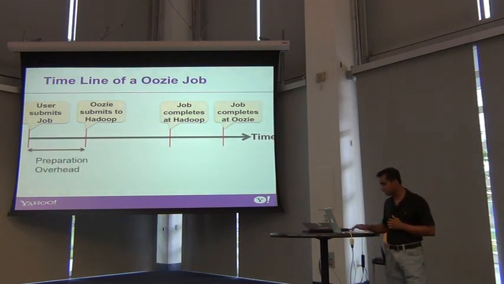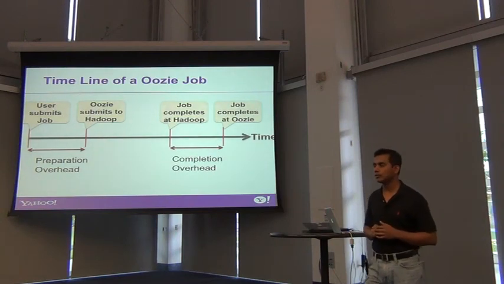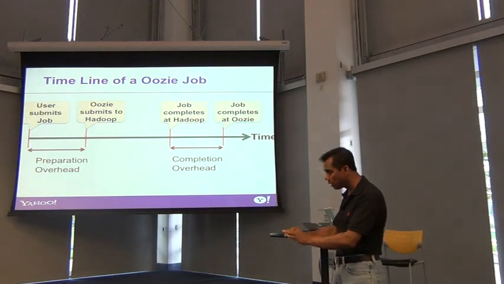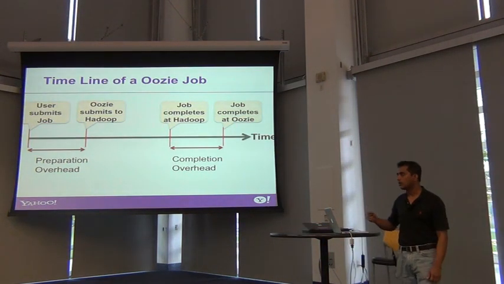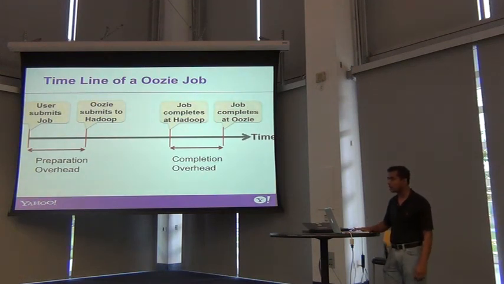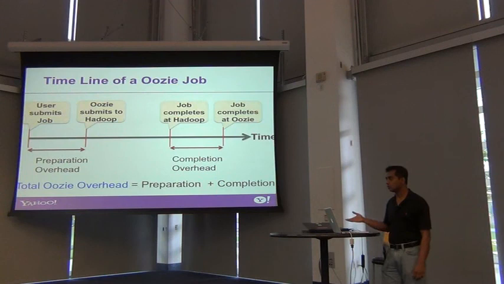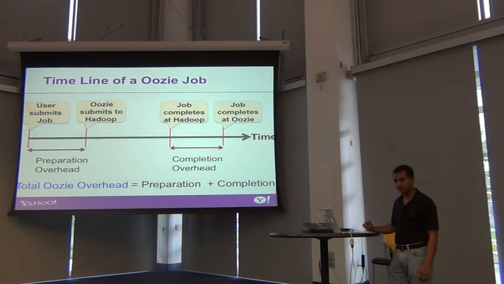You can see that these two ends are the Oozie URL. If you submit the job directly on Hadoop manually, this overhead will not be there. We need to estimate how much overhead there is if you use Oozie. Users need to know how much time is spent because they are using Oozie. So this is the total Oozie overhead that we will estimate in the next slide. This is just the background, so we will see the addition of these two.